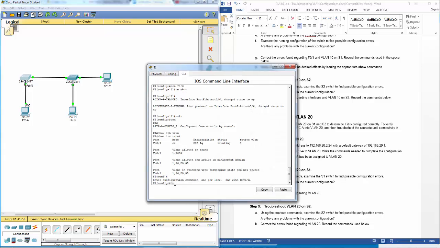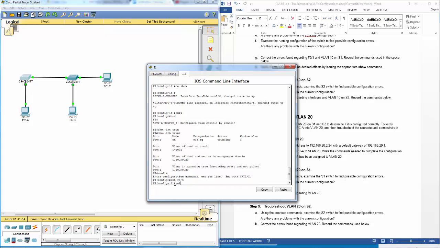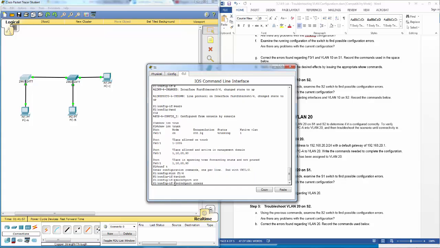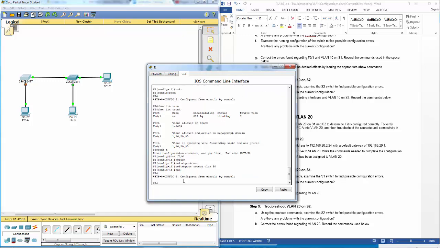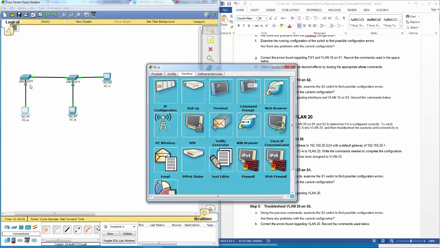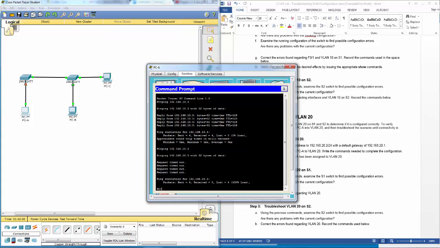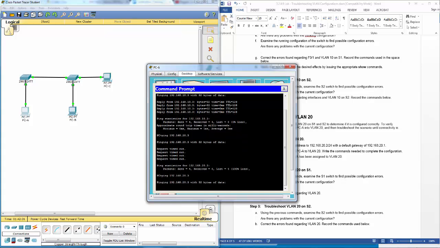Conf t, interface FastEthernet 0/6, switchport access VLAN 20, and now we'll try the ping again when that link light goes green, and hopefully it should work because we did correct some errors previously. So let's give that a second to go green. There we go.